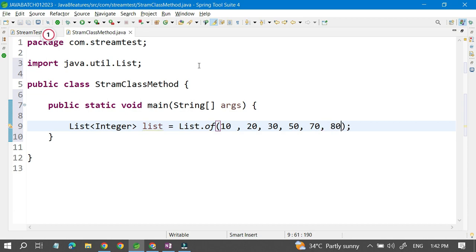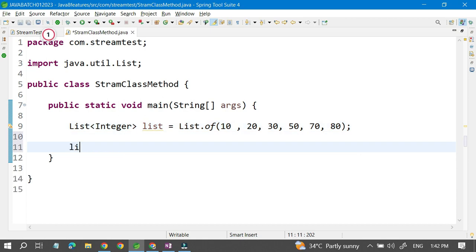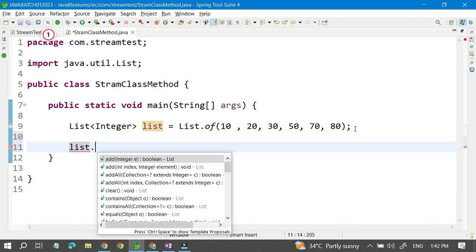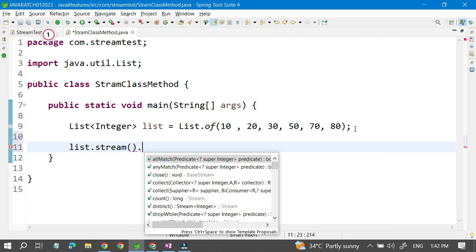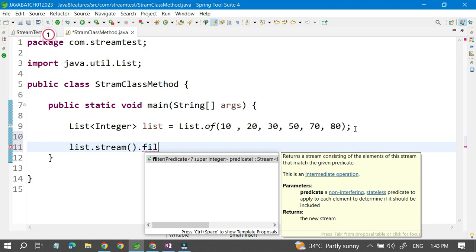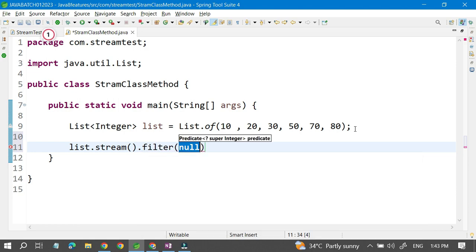So we have a list, so easily we can apply stream, right? And then after the stream we can use the filter method, and through the filter we can filter even, odd, or whatever we want, for example numbers which end with 0 or start with something.